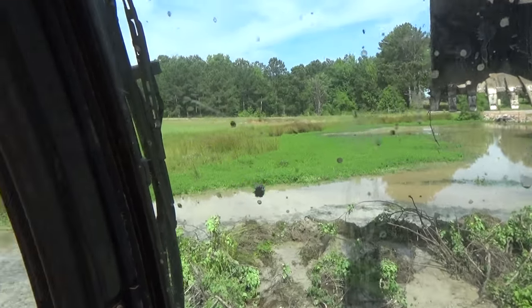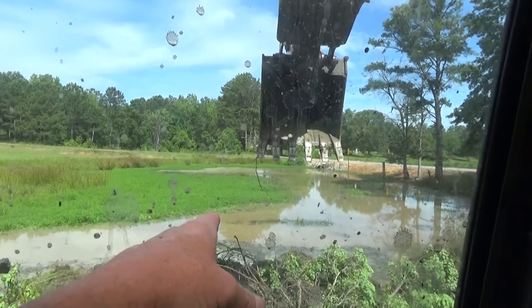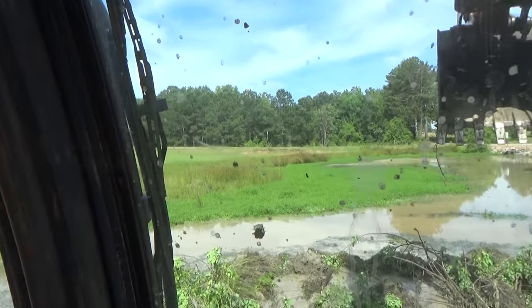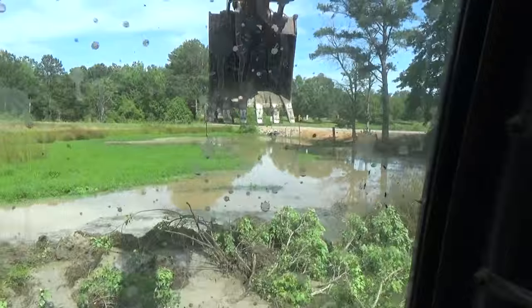Of course, I'm not going to dig this over here until it dries on up some more. I want it to be dry because I want to be able to come all the way out to this, nearly to the end of that weed line, and pull all that stuff back right there. That's my game plan anyhow. Most of the time things don't work out the way I want them to work, but that's what I'm going to do.